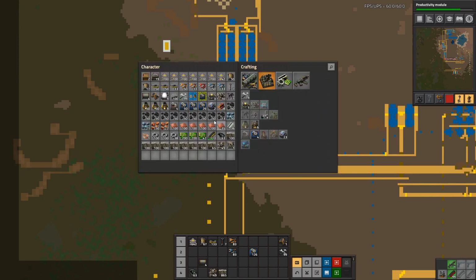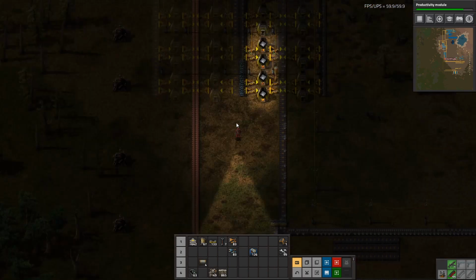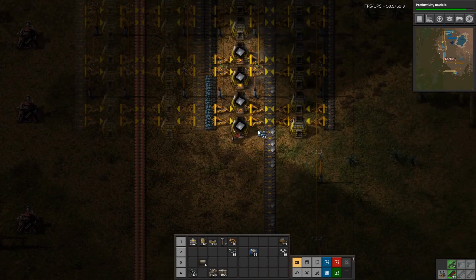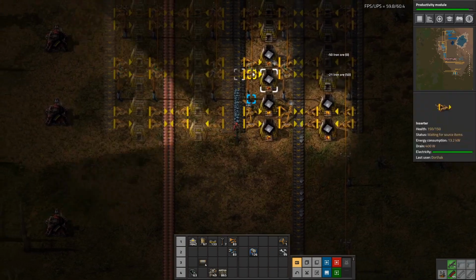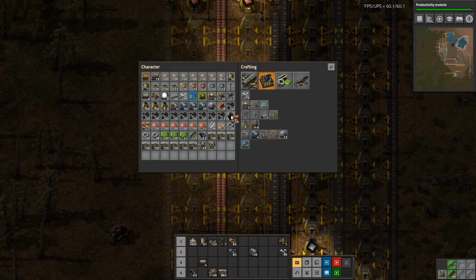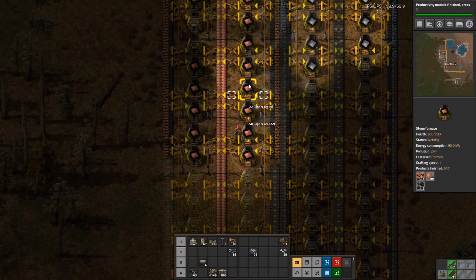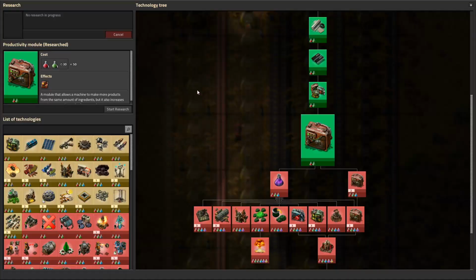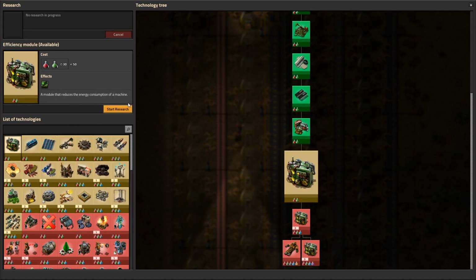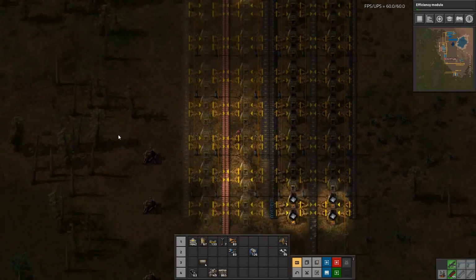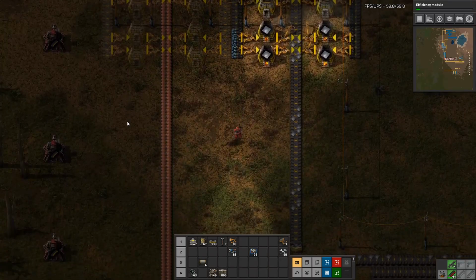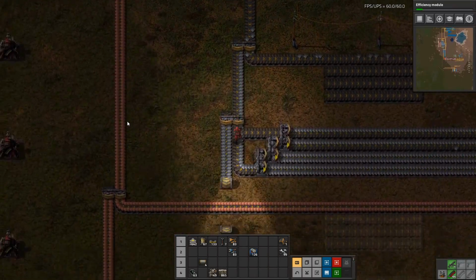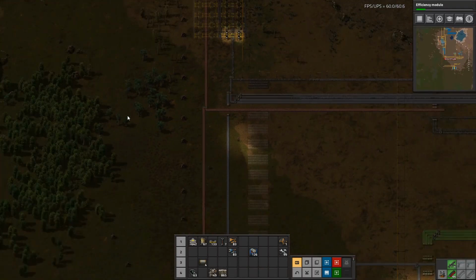Did we get 100? We did. Let's stick this in here, and this in here. Modules are a long, long way in the future. Nothing we need to deal with right now.